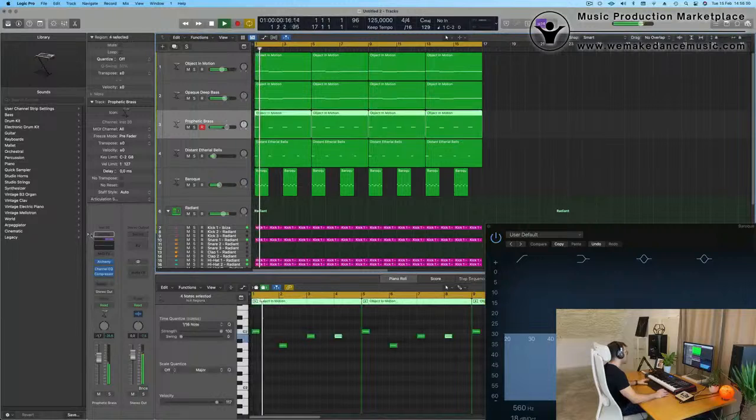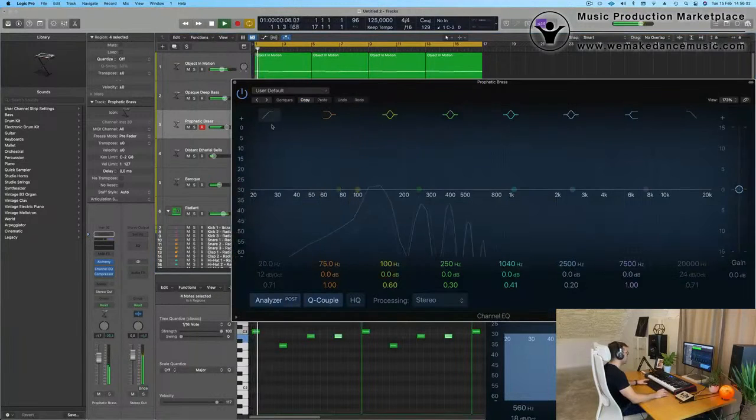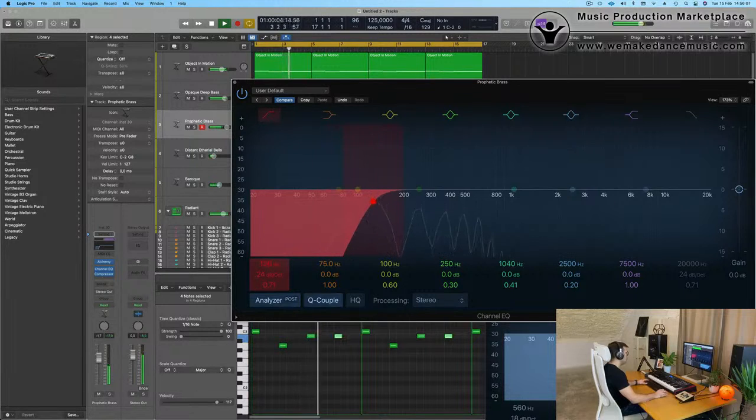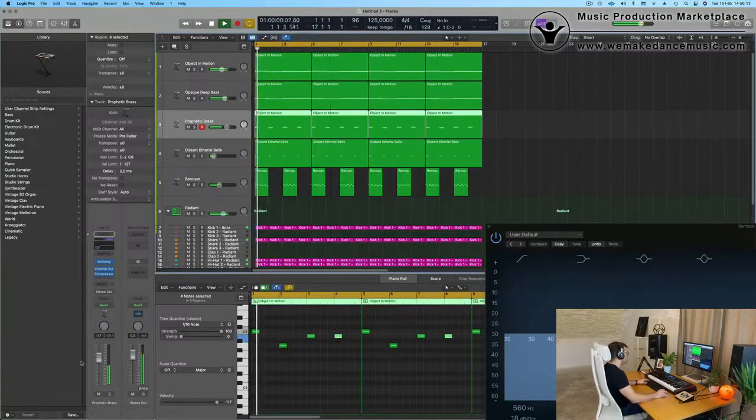This gives a lot more character. Of course, we're going to EQ it, remove the lows, keep the essence of it. See, the essence of it is around here, 300 to 800 kilohertz. It's the body of the track. You can put it in the background a bit more.